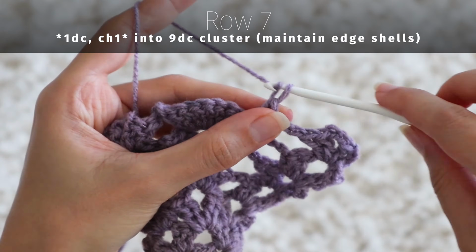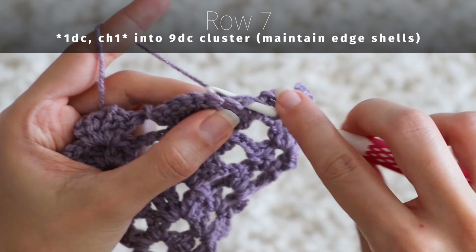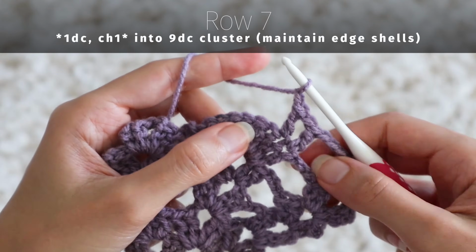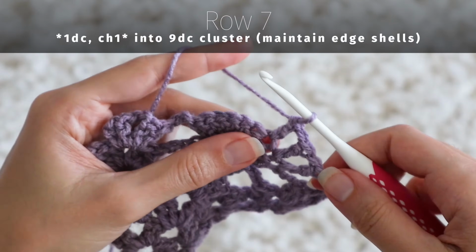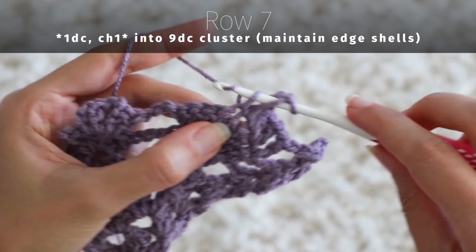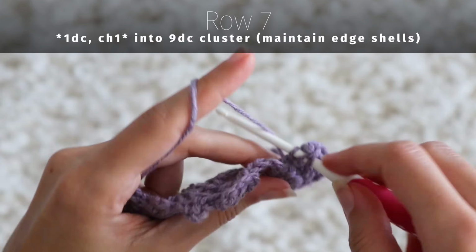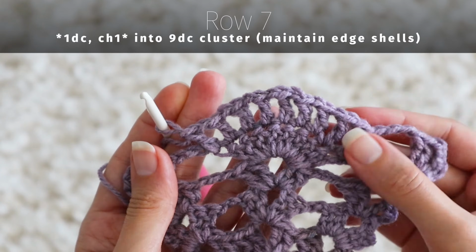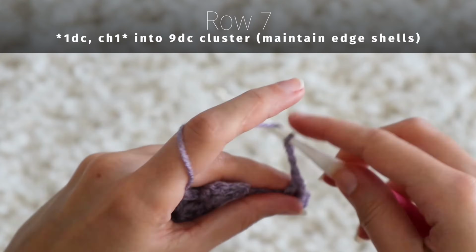Chain 1 and work a double crochet right into the very next stitch. And repeat, chain 1, 1 double crochet in the next stitch, until you've worked across all of the 9 double crochets in your cluster. You will have a total of 9 double crochets and 8 chain 1 spaces. Chain 3 and work a shell into your last shell to complete the row.